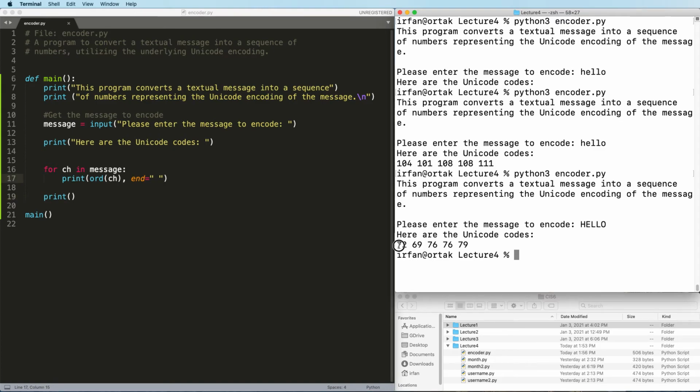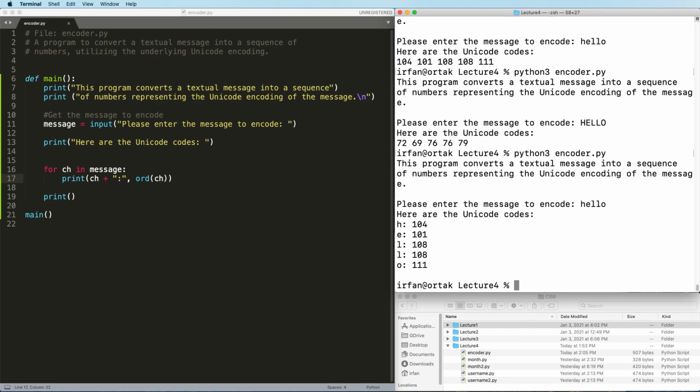So if you want to break down this code character by character, you can actually change the print line. First print the ch, then call the function. And before we do that, I can actually put a plus here, so we can control the space. No space here, and we don't need this either. All right, so let's rerun this and see what happens. If I say hello, I'll get H. The encoding of the H is this, E, L, L, and O. Just if you're curious how this program works.